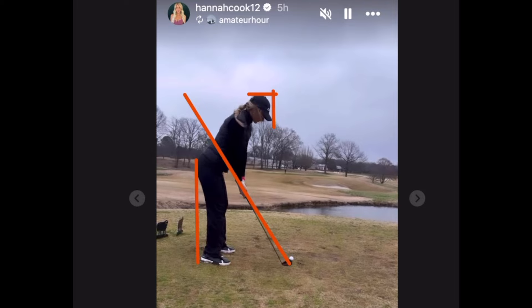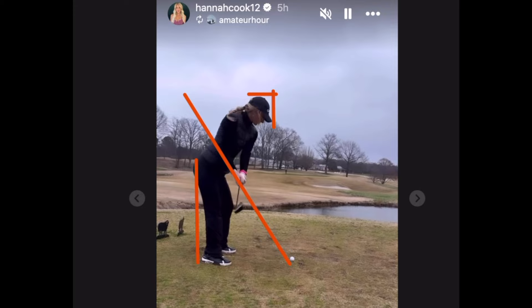Right from takeaway, she's bringing it inside — that's something I've battled with in the past. I think I've spent far too much energy trying to get that club tracing up the plane line in the takeaway, because there are so many great ball strikers that bring it inside. So inside takeaway, at about P2 here, see the club face? Definitely not open — probably matching her spine angle right now, but I definitely wouldn't call it hooded. It's not so closed that there's anything to be concerned about.